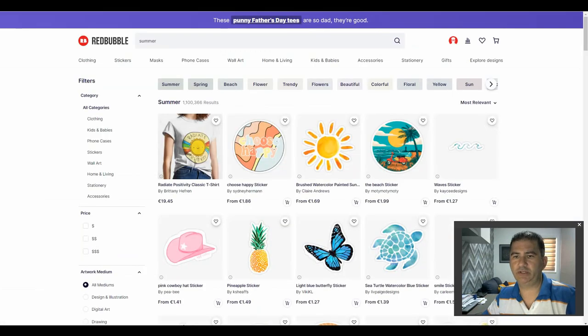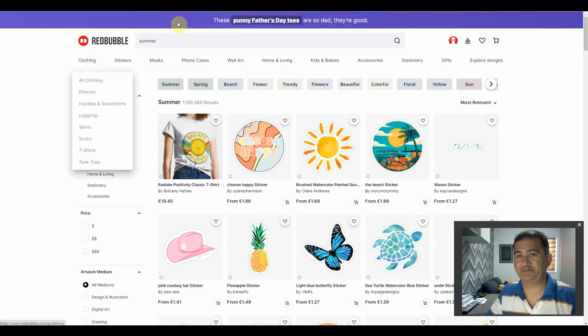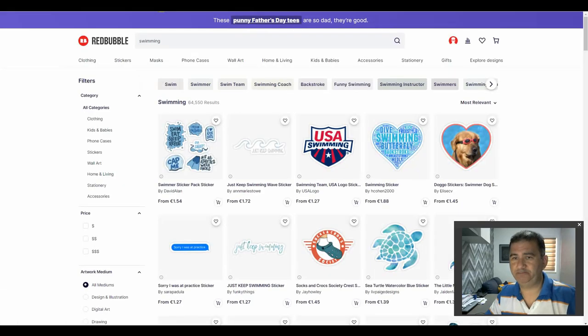So we're going to click on one here. Now, the keyword summer brought up a result of 1,100,366 results. Let's stop and think about what chances this particular designer has of being seen on a results page like this. Unless he or she is actually on the first page for this particular result, maybe the second, the chances of being found by anybody is bleak at best. Okay, so let's take a look at the next one.